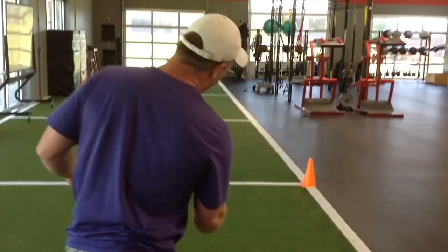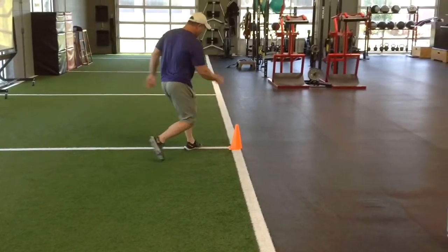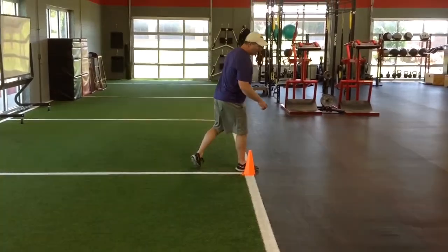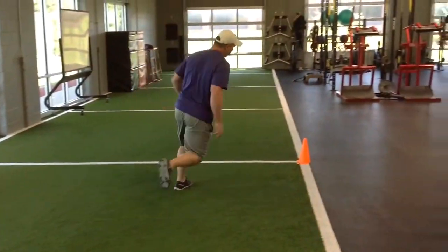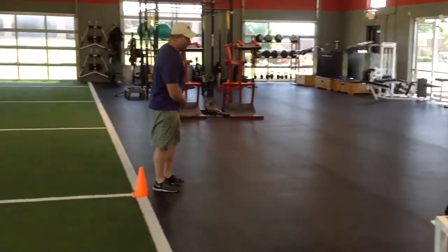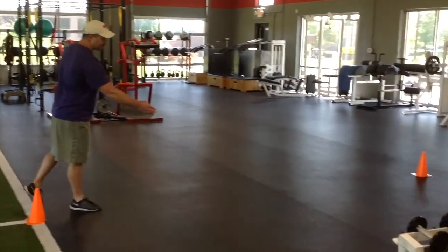When we do that, we want to make sure that we're leaning into the run. So as I come in here, I want to be leaning. I don't want to be upright and breaking it off like I was running an out route or something. So we're going to lean into it. As I lean into the cone and come around this corner, I want to get myself on this side of the line, which would continue on the field, as soon as possible.